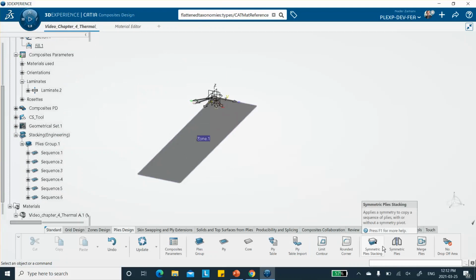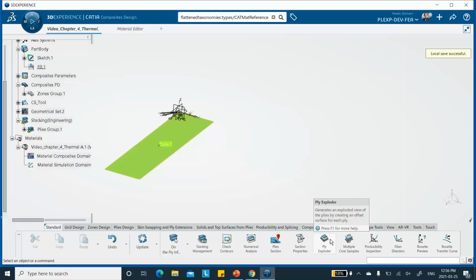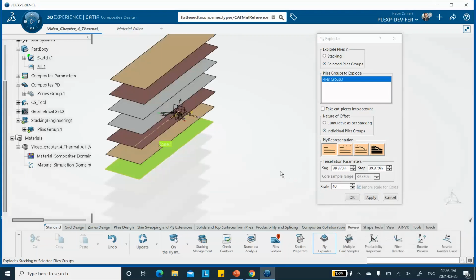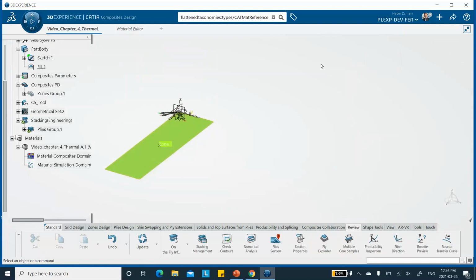Okay, so let me check something here. Let's use the Ply Exploder to see what happens after we imported that revised Excel spreadsheet. So there we are, apply, and notice that now it's in the proper order. Okay, so 30, minus 30, 0, 0, minus 30 and 30. Okay, so cancel that, we're good. Let's save everything.